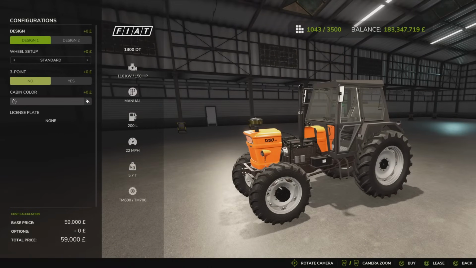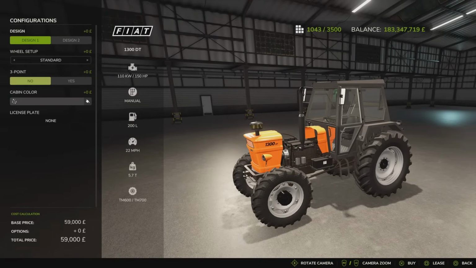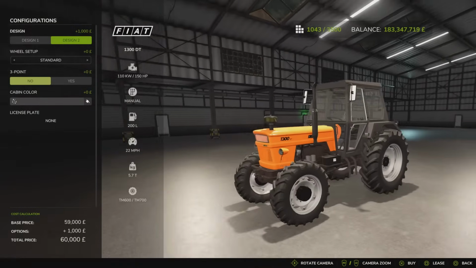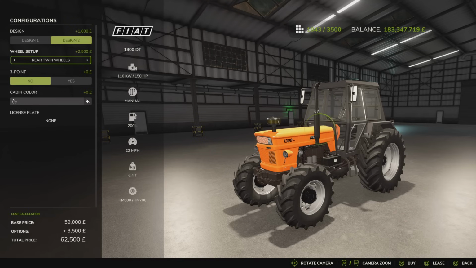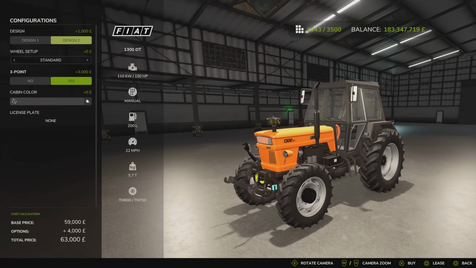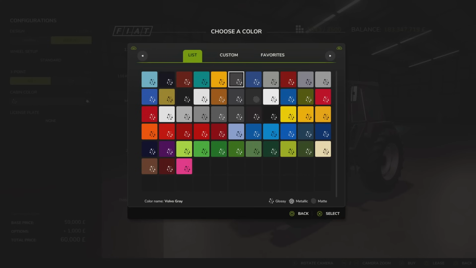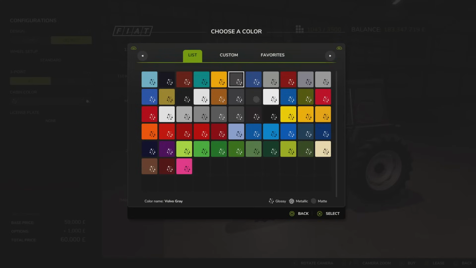So we've got design 1 and design 2. If you want part open, just to allow the engine to breathe, a bit of air to it, or full bonnet cover, you can go with design 2. Wheel setup, we've got standard, wide tyres, rear twins, narrows, and back again. 3-point, yes or no. Cabin colour, we can change. Interestingly, there's not an orange, so you can't match the orange up. Oh, maybe that one will work, will it?